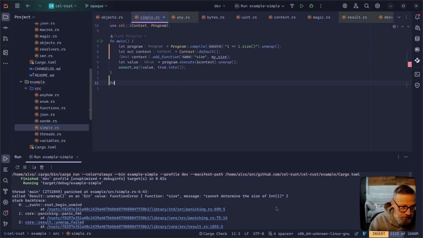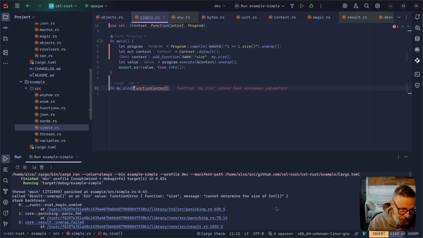Right, so now I need this function, my size, that takes function context, ftx, function context, right, and returns a result of value or execution error, I think.